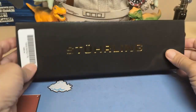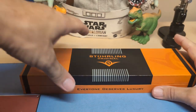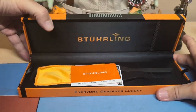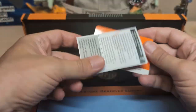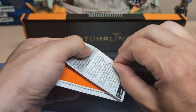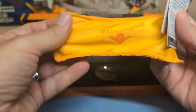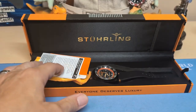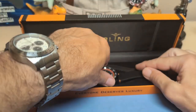Alright, let's take a look at the watch. It comes in this really long box, and I don't know what they were thinking about this box. It's just very inconvenient. This is going to be a pain to ship back when I sell it to somebody. But here it is. We got the warranty card and the instructions, and a little piece of case back protector on that, and the cleaning cloth, pretty small one. Now, most Stuhrlings come in boxes like this. I don't know why they gave me this long one. Once again, this is probably going to increase my shipping costs when I sell it.